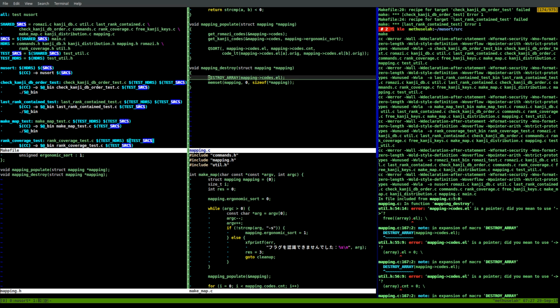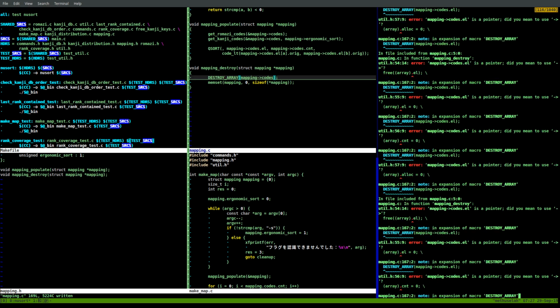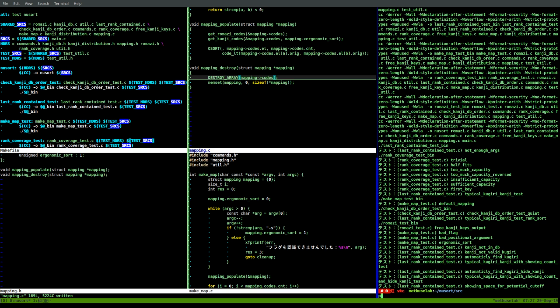Destroy array. Oh, we don't need .l there. So see, I just fixed one error, and that one error was causing a huge amount of output, and that's just no fun to have to deal with.